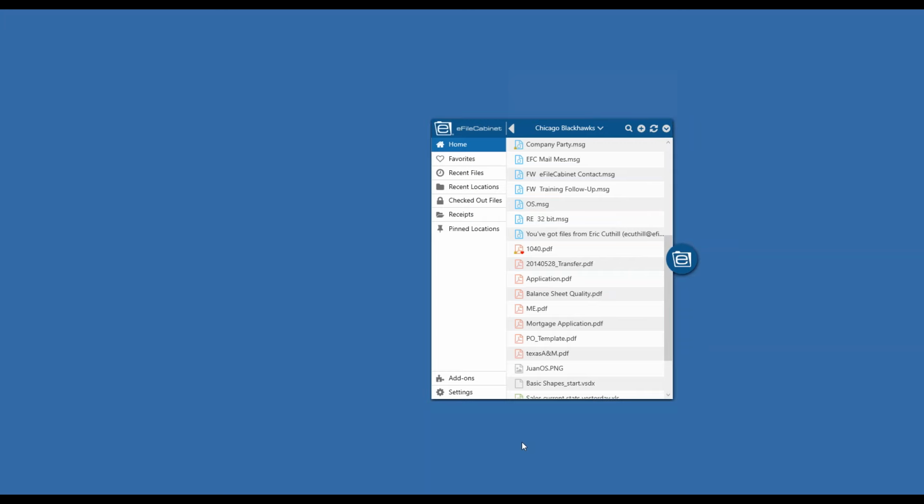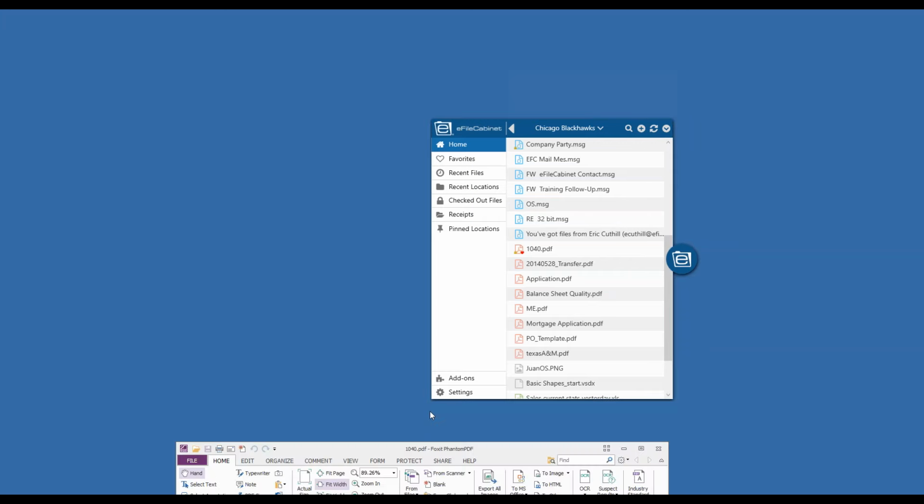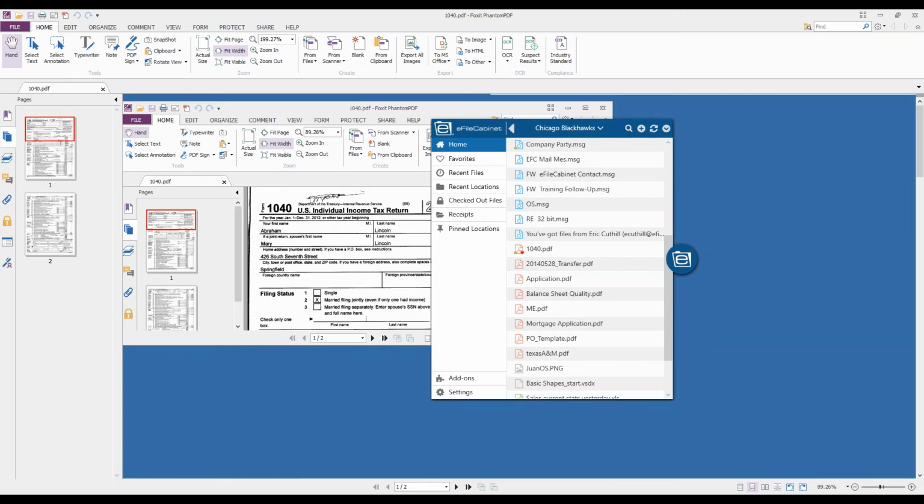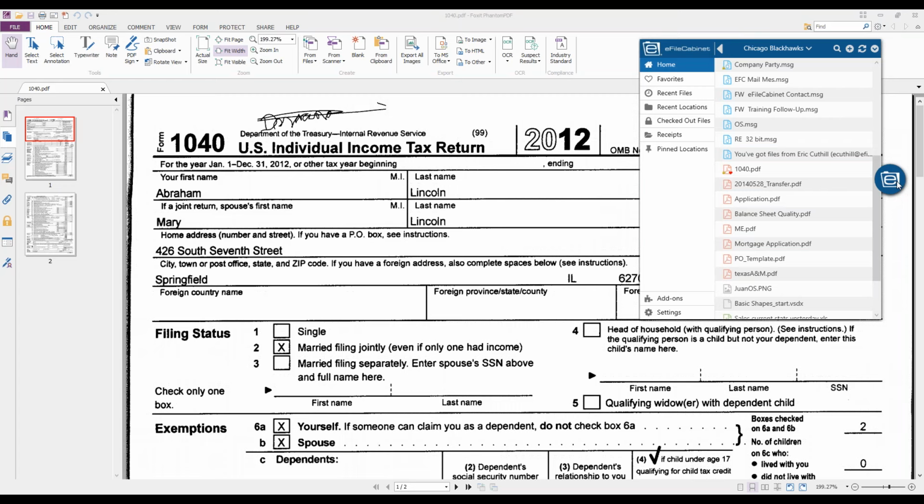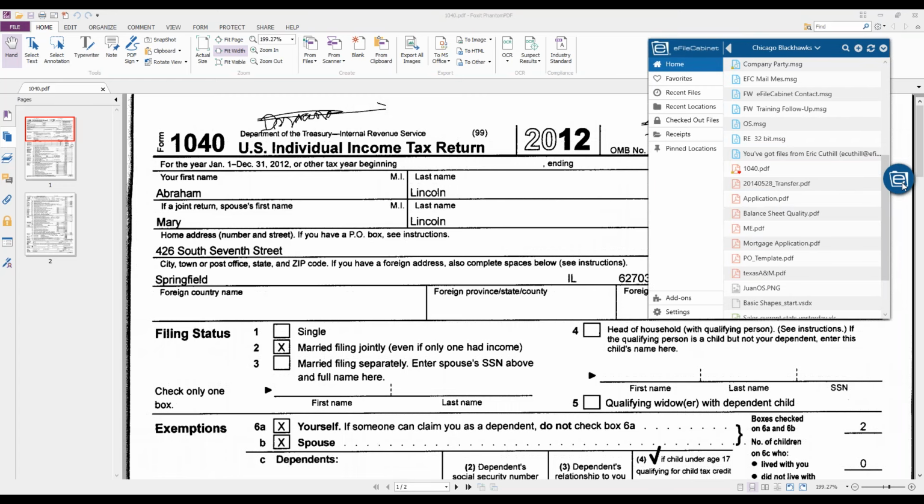Now it's going to open up, and I do apologize, it opened up on my other screen. It's going to open up within its native format, whether that be Adobe, whether that be Foxit for me, whether that be Word, Excel, et cetera. Now, of course, I make those changes. I go ahead and take, we'll just add a quick view of text here. We'll take a typewriter, and we'll say demo, and we'll just put today's date of 12/5, like so.